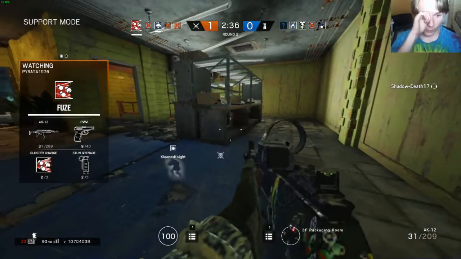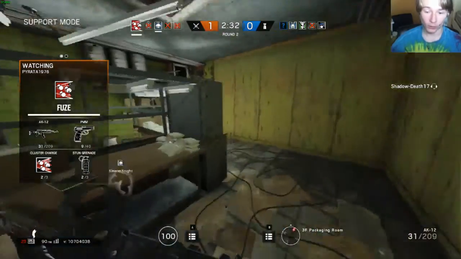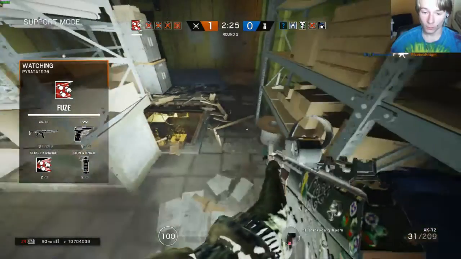Cav is literally right below you. Fuse, almost zero health. Literally, like one. You should be dead. Last operator standing. There's a recruit down there, too.